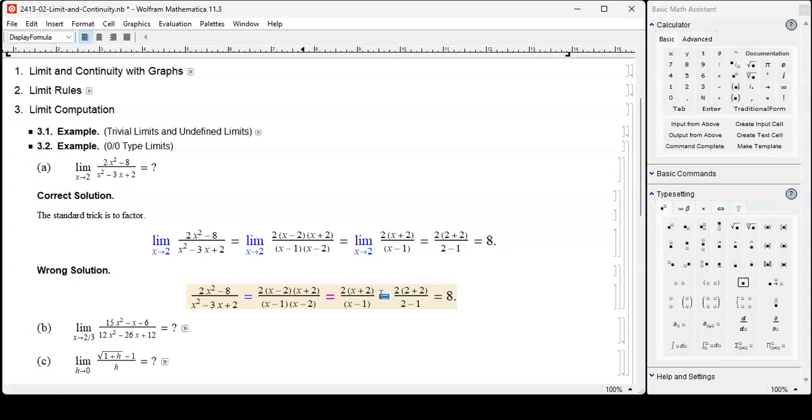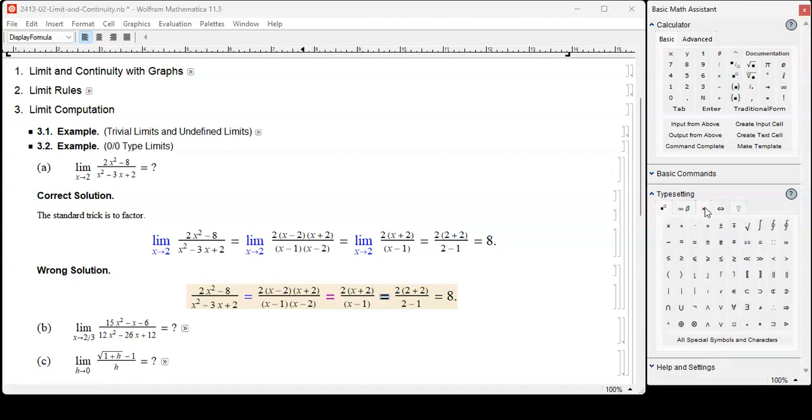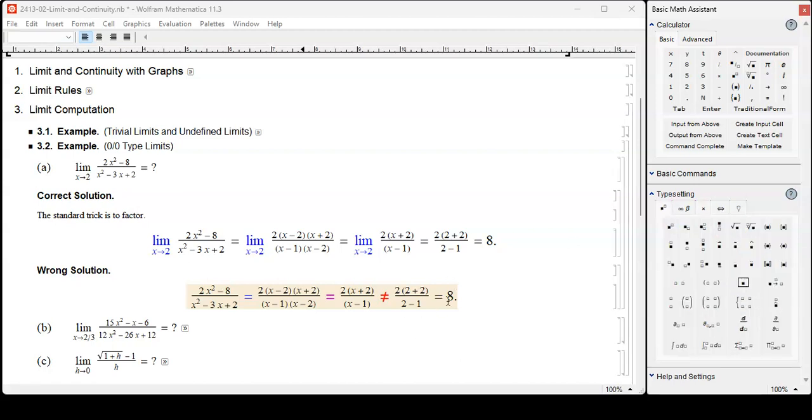Now this one here, this is a big problem. This is wrong. The left-hand side is an x expression. We can take different x values, so that's a function. The right-hand side is a constant. The left-hand side and right-hand side of this red equality are not the same. So in general, it's not the same. So even though you get a final answer correctly, this is not a good solution.